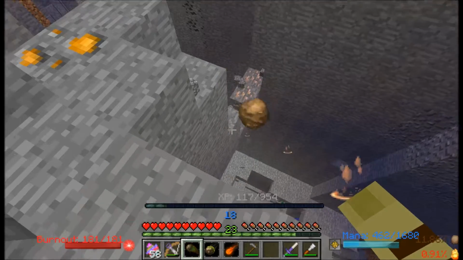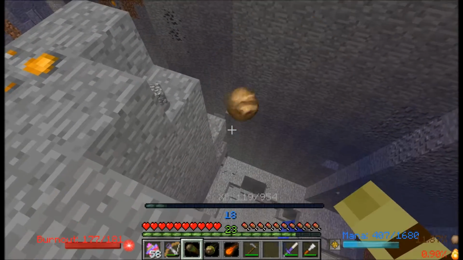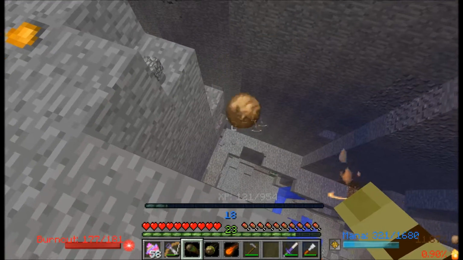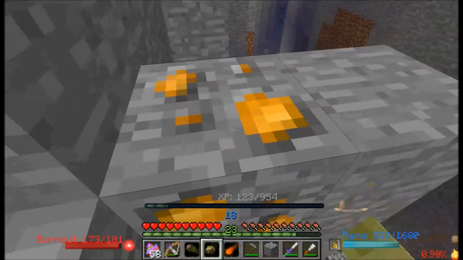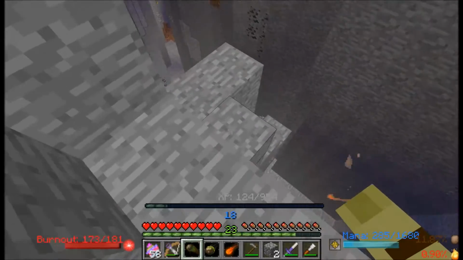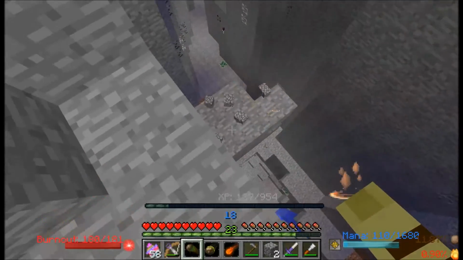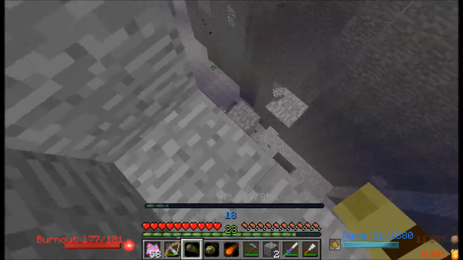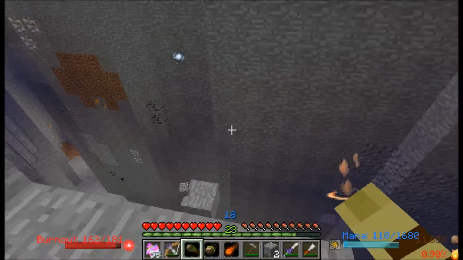Recharging mana faster than I'm using it, which is really freaking cool. Just because I really don't want that to fall down and potentially not gotten beforehand. Oh, there's my mana out. Okay. But yeah, isn't that cool?